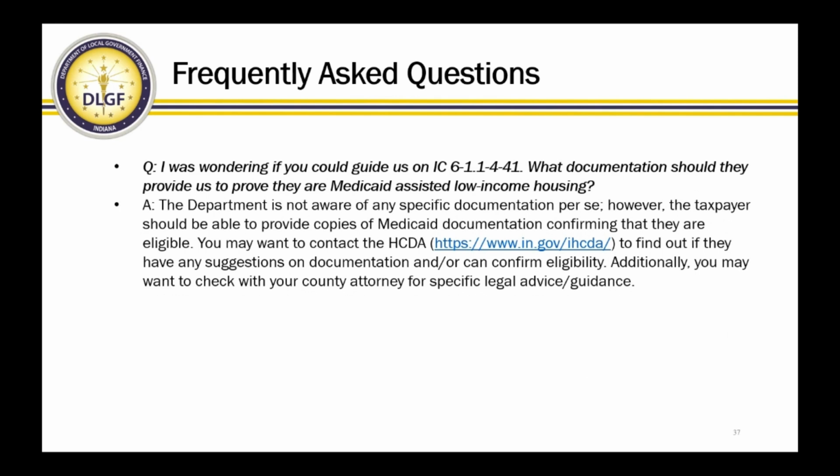In terms of Indiana Code 6-1.1-4-41, what documentation should they provide that they are Medicaid assisted low-income housing? We're not aware of any specific document per se, but certainly if someone is Medicaid assisted, they would have that documentation that they can provide. The IHCDA may also be able to provide that information, or they may be able to provide suggestions on documentation to confirm eligibility.